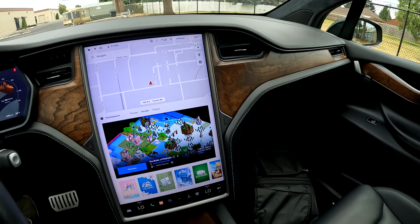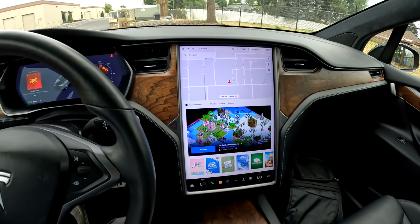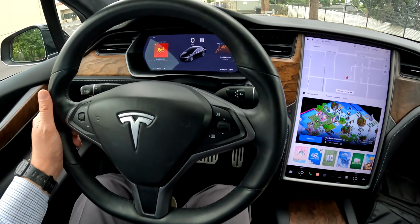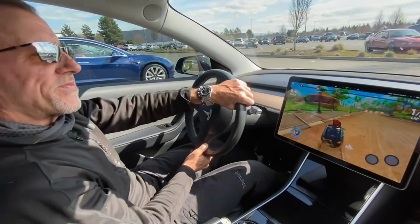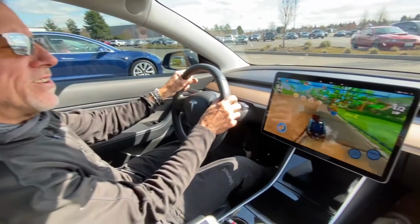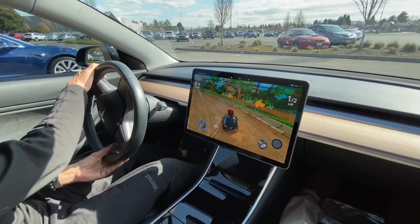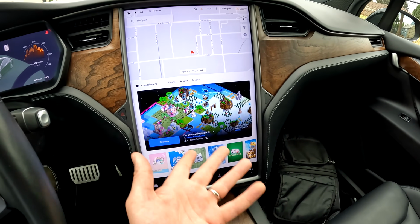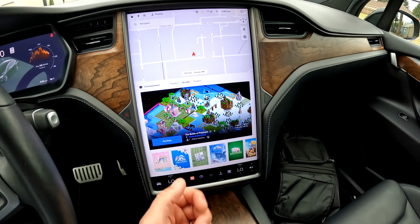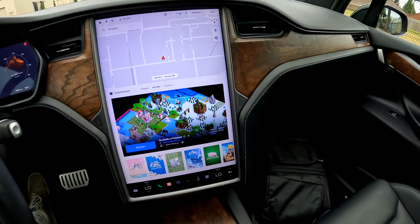You have Arcade mode, so you can play video games. Some of the video games you can play just by pressing buttons on the screen. Like one of the driving games, you can actually use the steering wheel and brake and accelerator of the car to drive the car in the game. And some other games require you to get an Xbox-style USB controller, which you can plug into the USB port, and you can play the games like you'd play an Xbox, except on the screen. Nice open pore wood trim.